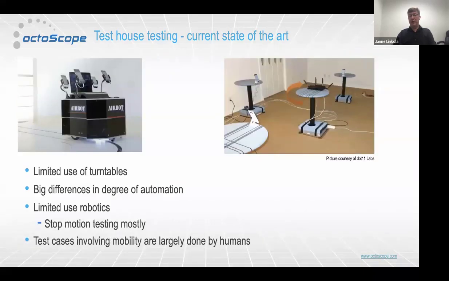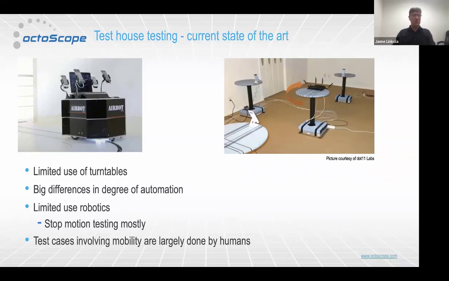Now, turntables, not everybody is using turntables. That seems to be kind of rare. Some people are. Here on the right, we have a picture courtesy of .11 Labs, one Wi-Fi testing company that sells their services. They are using turntables here in the picture. In fact, that's a sort of modified OctoScope turntable that they've taken out in the field and modified for the purposes of .11t testing.